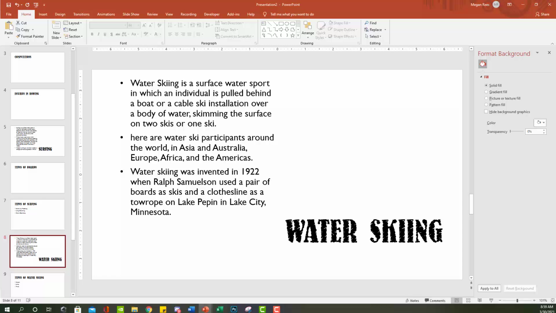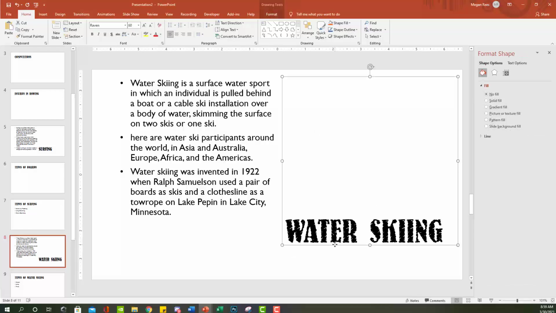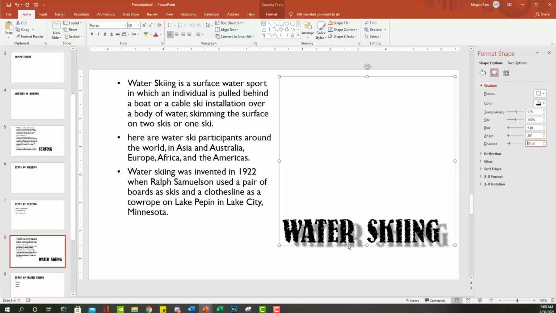Okay, so the next thing is changing your shadow settings. I don't know that we've covered this very well, so I'm going to make sure you've got it because it asks you very specifically to change the settings on this. So that means that I would come into here, I would click on this, and I go to shadow, and it will tell me how big I want the angle to be. It might be a certain number, and the distance, and it will actually let you set that. And you can do that with anything, with reflections or glow or whatever.